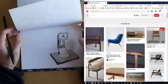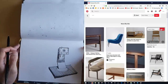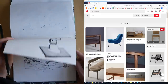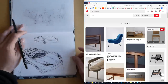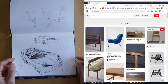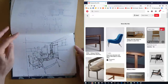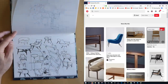Let's see, I'll do a quick run through of what I've been working on in my sketchbook lately. Got this beautiful monitor stand, some Dell modern art here, and then we've got a foundry, wonderful foundries, and then the new Supra came out and I wasn't totally in love with it. A lot of people are making opinions about this new Supra, and then just random stuff, some furniture, and more chairs, and also tractors.